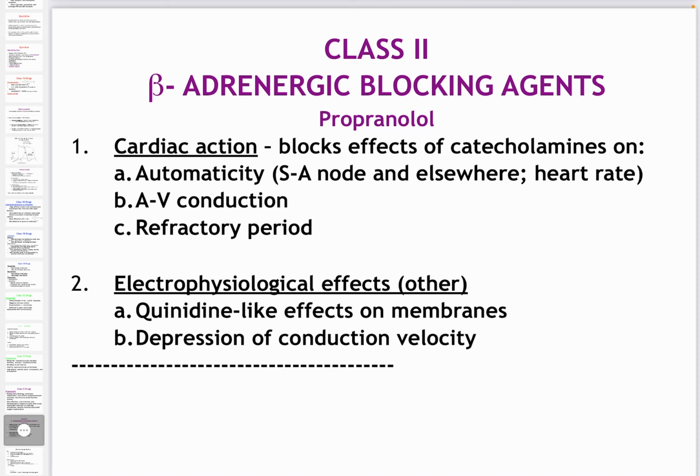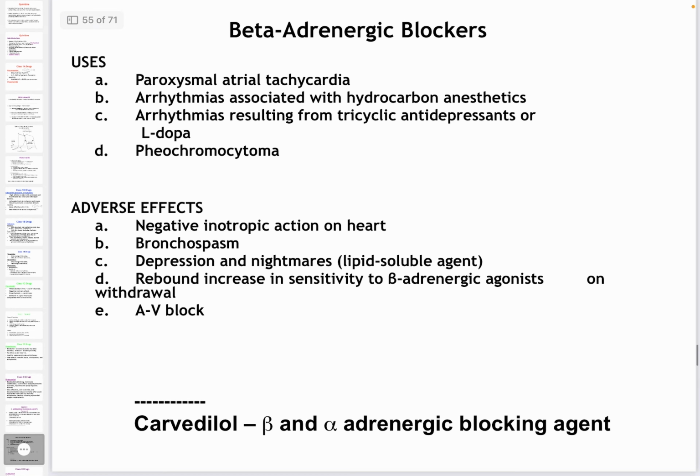So if I oppose that effect, which is represented by the beta-2 adrenergic receptor, by the use of propranolol, I'm going to have bronchoconstriction. That's why we say propranolol is contraindicated in patients who have asthma, patients who have COPD, chronic obstructive pulmonary disease. So if we just remember the mechanism of action of a drug, we're going to understand the adverse effects. So adverse effects here: it causes negative inotropic action of the heart, and while it might be beneficial in tachycardia, we don't want to lower it too much. It can cause bronchospasm, as you can see here.